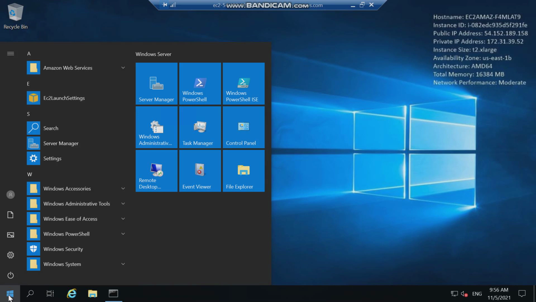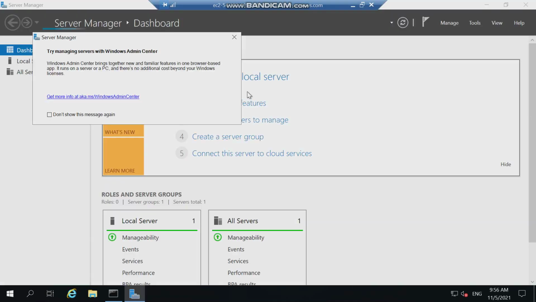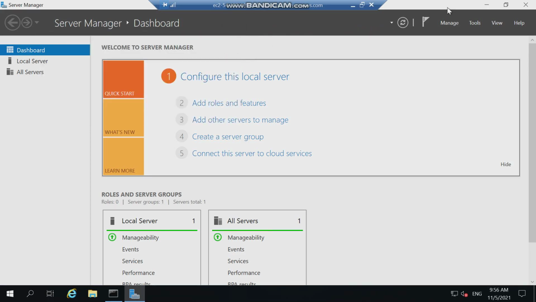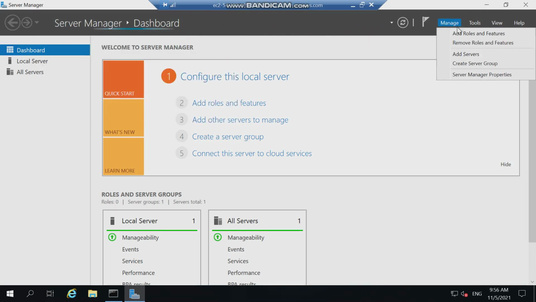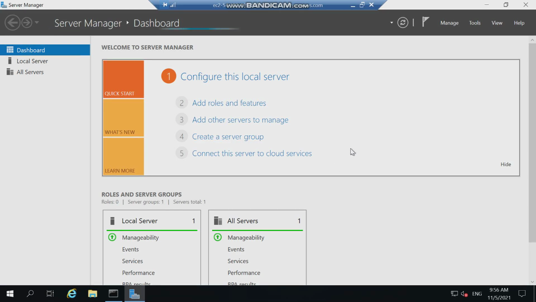So for that, I will go to my server manager, and then go to manage, add role and service. The server is collecting inventory data, so we have to wait a little bit.